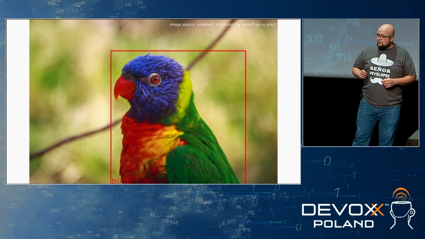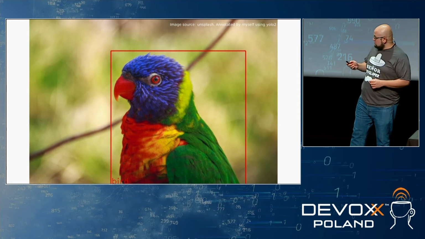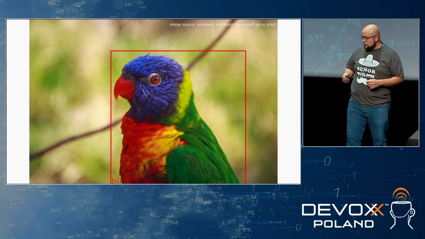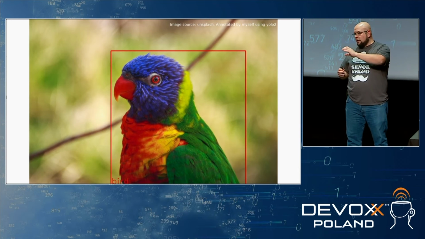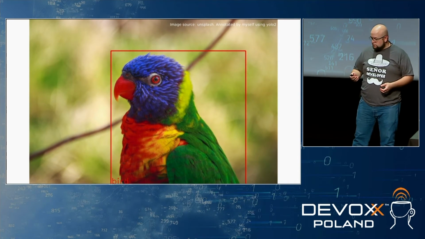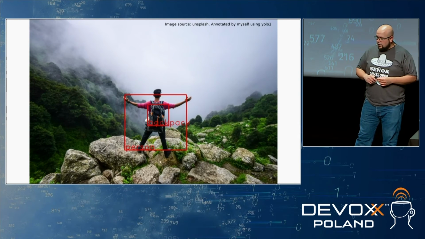Here, it detects a bird. Oh, here you see the label. It's maybe not the best coloring, but you can see it detects a bird. And I find this one also cool because it just has half of the bird and it still detects it. Now it detects a person wearing a backpack.